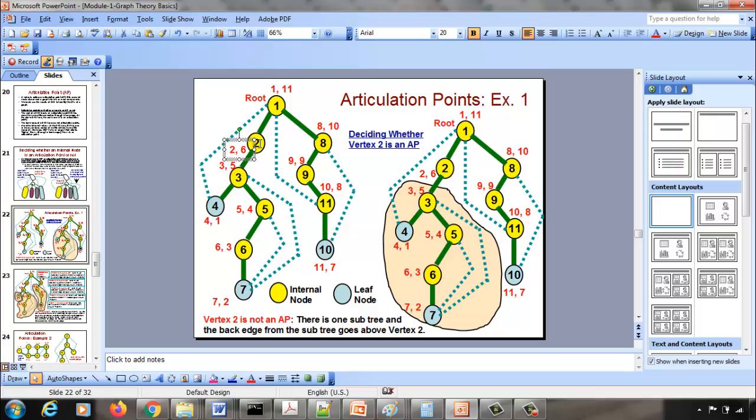One child node is node 2, another child node is node 8. So you can classify node 1 as an articulation point. And you can cross check, because if I remove node 1 and all the edges attached with node 1, the graph is going to get disconnected. Okay, so you can cross check, remove node 1 and all the edges associated with node 1, all the tree edges and back edges that are incident on node 1. If you do that and see if the rest of the vertices are connected, no, they're not going to be connected. So node 1 is an articulation point.